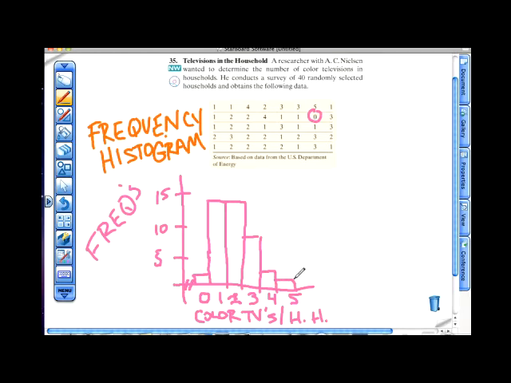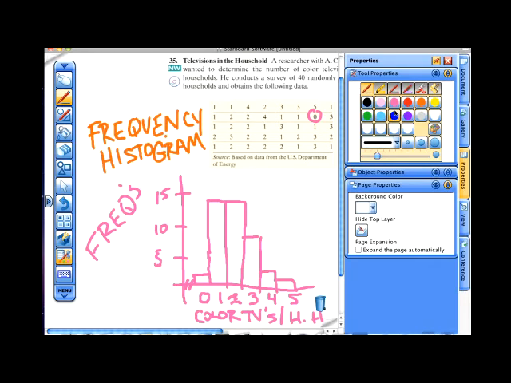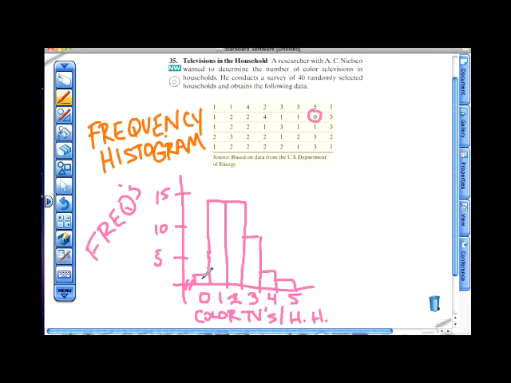So there is your histogram. Now note a huge difference here between bar graphs and histograms. With a bar graph, you want the bars separated because you want to show the contrast between the different categories. In the numeric case, the quantitative case, you want the bars right smack up against one another because you want to show the fluidity of the numbers, in this case, the number of color TVs. You have 1 color TV, or you have 2 color TVs, or you have 3 color TVs. And those bars right up against one another show that there are no blank numbers in between the bars that we're not considering in our data or in our graph. Okay, so a real important point there.